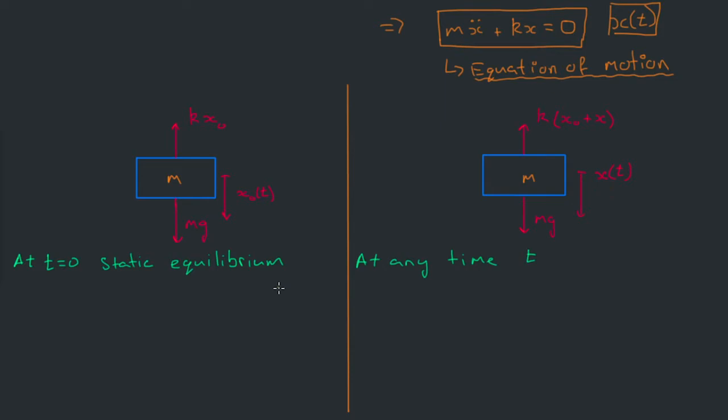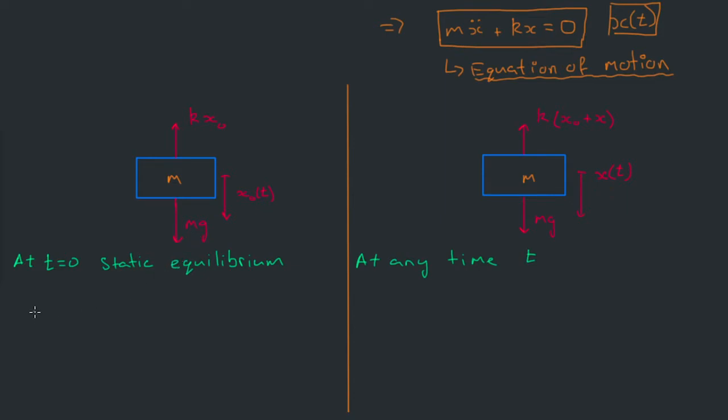And I'm going to show you why the weight of the mass does not change our sum of forces. Now, you don't have to know this, but it is a nice little thing to see at least once so that you don't get confused by it in the future. So on the left here, we've got static equilibrium, which means that the mass is completely stationary and has compressed the spring by a certain amount because of its weight force acting on the spring.